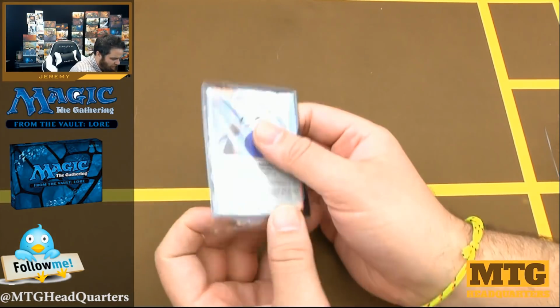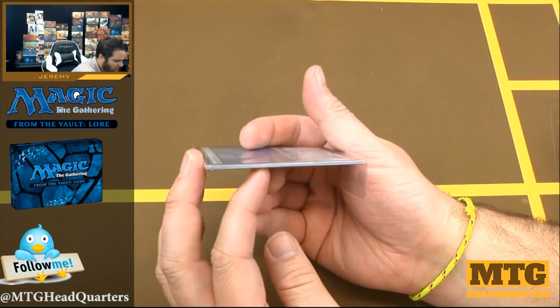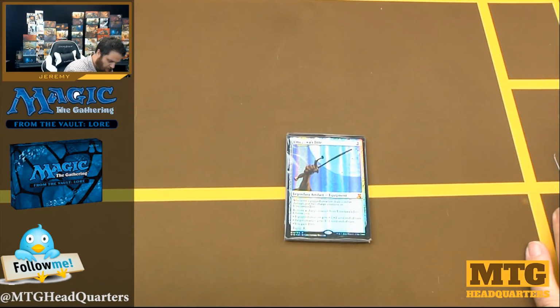So let's actually look at the cards. Honestly, look at that. I'd say the bend is really not that bad in this package. Let's check out the Dark Depths.